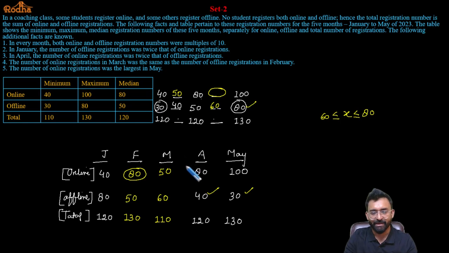And in the similar scenario, we can fill this total वाला arrangement also. यहाँ पर 110 है. Fine. यहाँ पर 120 है, यहाँ पर 130 है. 130 I'm going to get twice. Fine. And 120 I'm going to get twice. Okay. So this is the final tally of the enrollments I have.